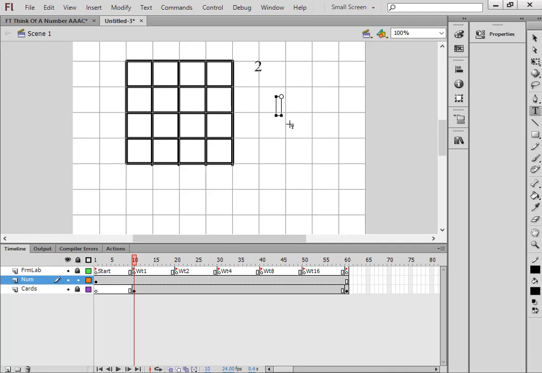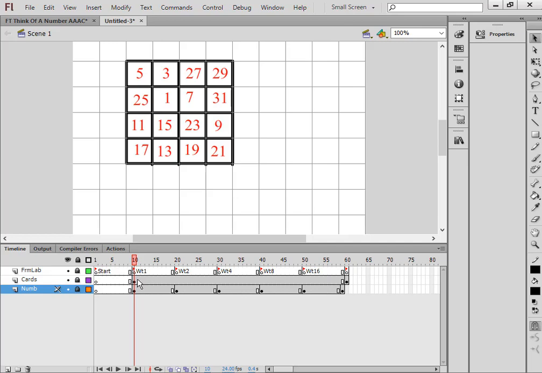Just as an example, 2, 4, 10. And once I had all the numbers that I thought I wanted to deal with, I then clicked my selection tool and I randomly put them in here. Okay, so now I'm going to show you what I have. Okay, so on this layer, in line with this weight 1, WT1, I have these numbers. And it doesn't matter where you put them on this card, just as long as you have all these numbers.